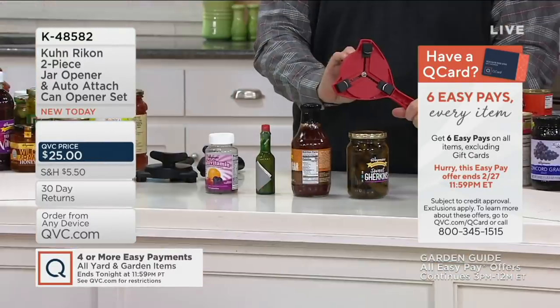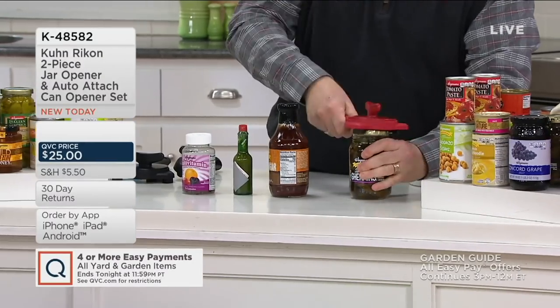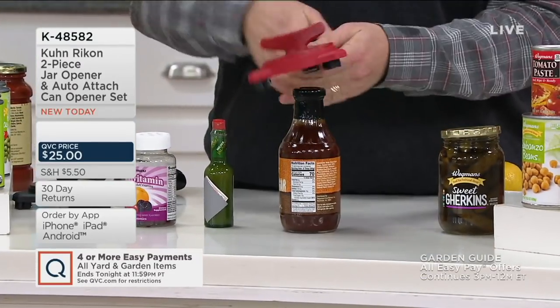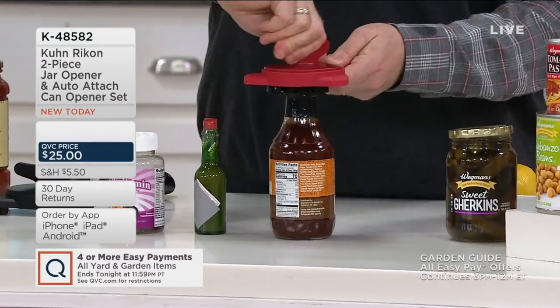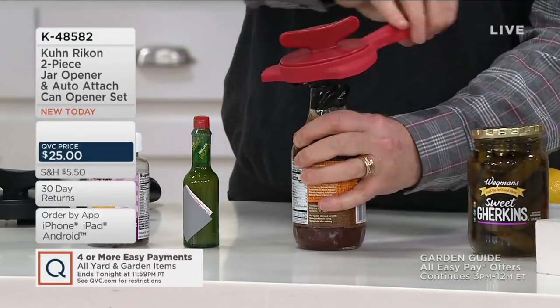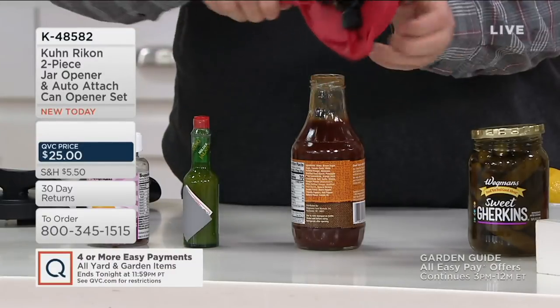All right, so four things this jar opener will do. So this is your traditional jar. It's gonna pop that right off, right? So what I love is the other thing that this does. Are those the baby gherkins? The baby gherkins, otherwise known as cornichons. And what I love is, look, you don't have to take the plastic, the paper, or anything off. It actually rips everything right off, all right?